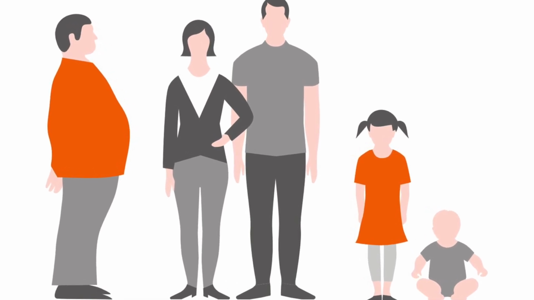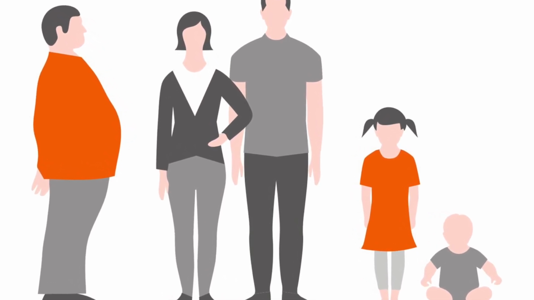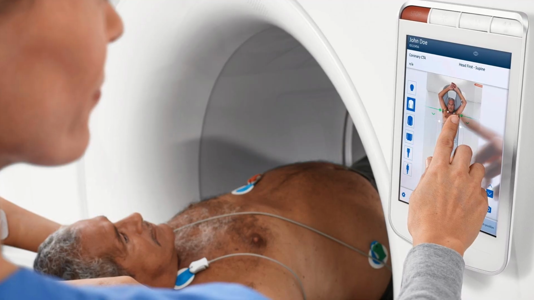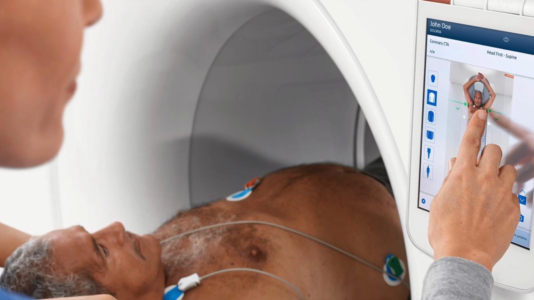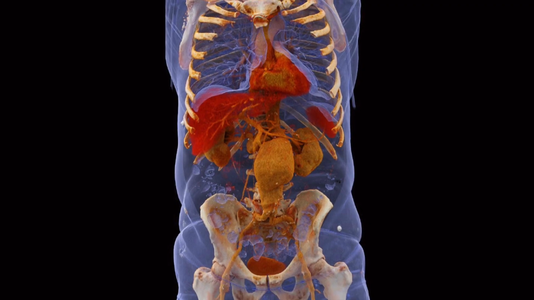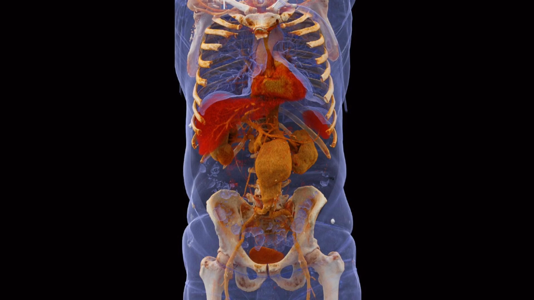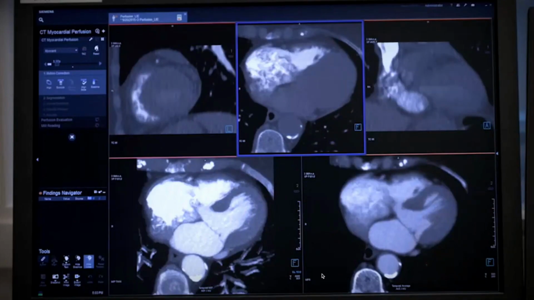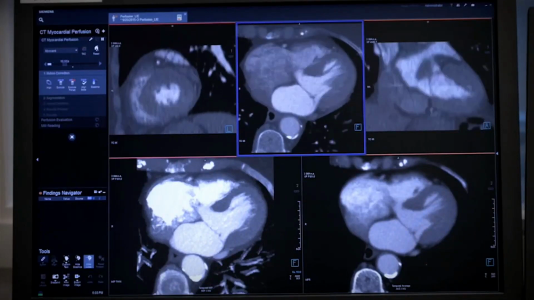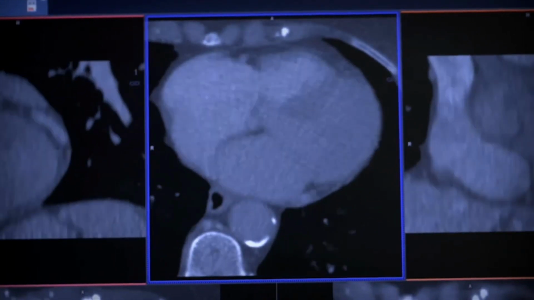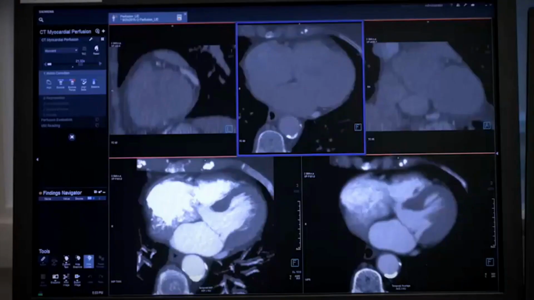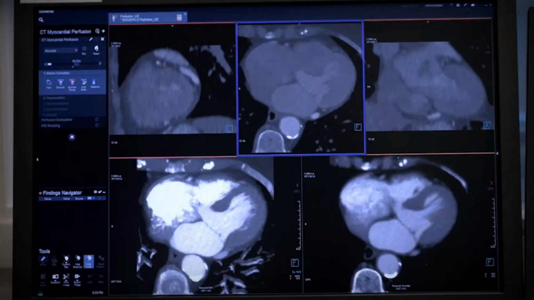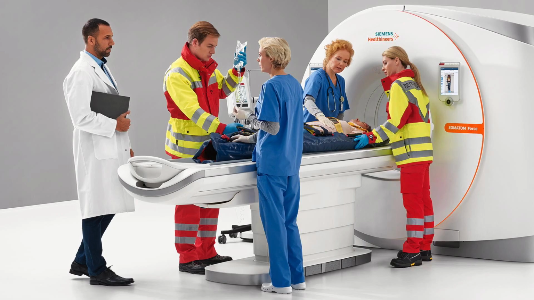With Somatom Force, you can maintain image quality by either reducing radiation dose and maintaining contrast concentration, or reducing contrast concentration and maintaining dose, protecting the patient through the ALARA principle. These fast 3D camera machines accommodate the smallest to the tallest with personalized scanning. With outstanding speed, power reserves, and sensitivity, Somatom Force adapts to every need, and smart automation adjusts scan parameters to every individual.